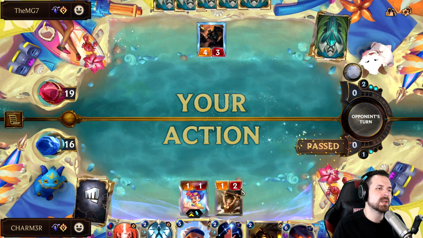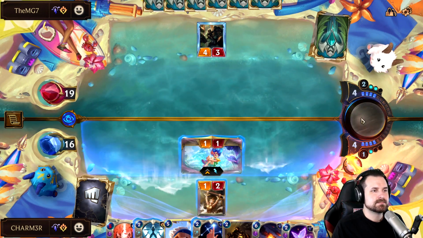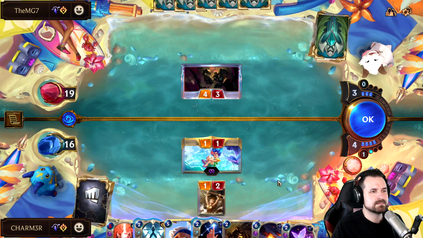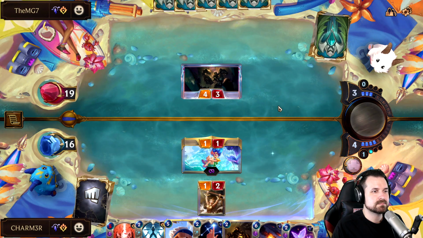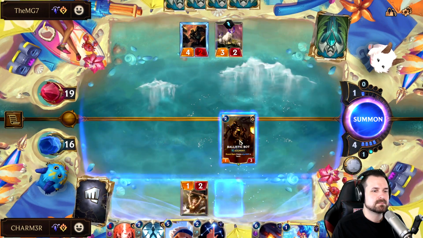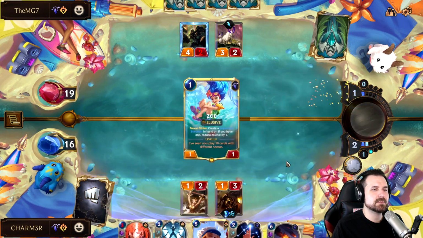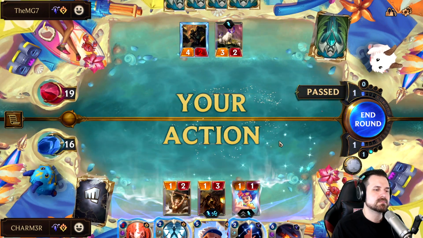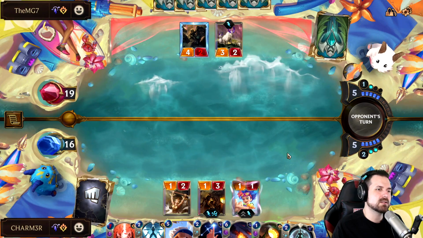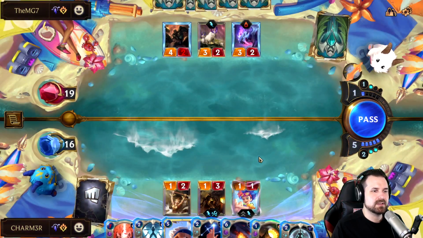I think I just want to take the 4. We could block there to put it into Mystic Shot range, but okay. You know what? That was probably a misplay. We probably should have played the Zoe first, just to get the extra card. But again, I don't think you plan on her leveling, but that's still a misplay. Like, make no mistake about it, that's still a misplay there.